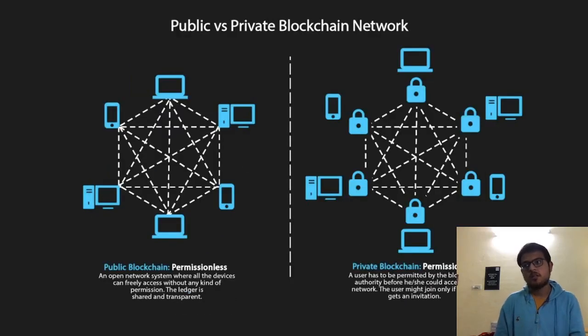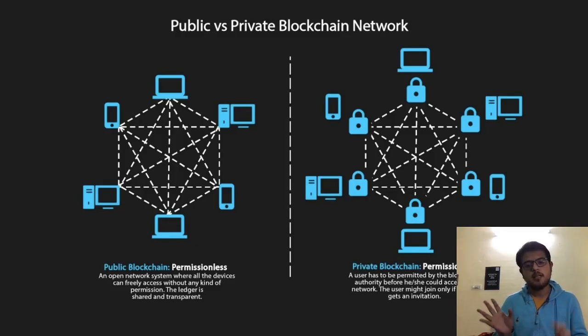Now, we're coming to the next part. There are two types of blockchains. One is a public blockchain, the network design you can see on the right side. Examples of it are Ethereum and Ripple. The other type is private blockchains. These are made by consortiums and companies for handling their own confidential data. The idea is to have two separate blockchains so that they can have different types of systems.